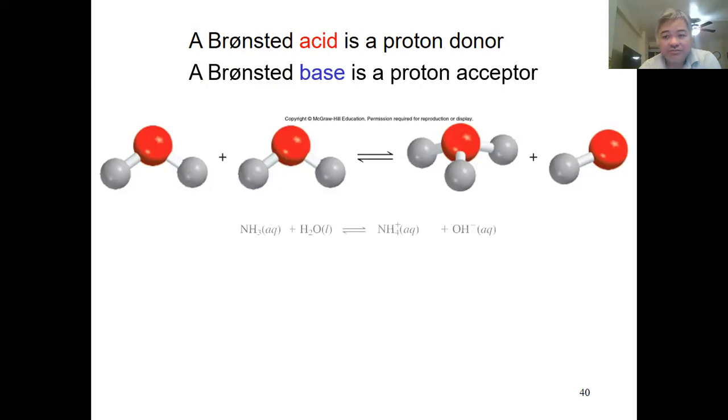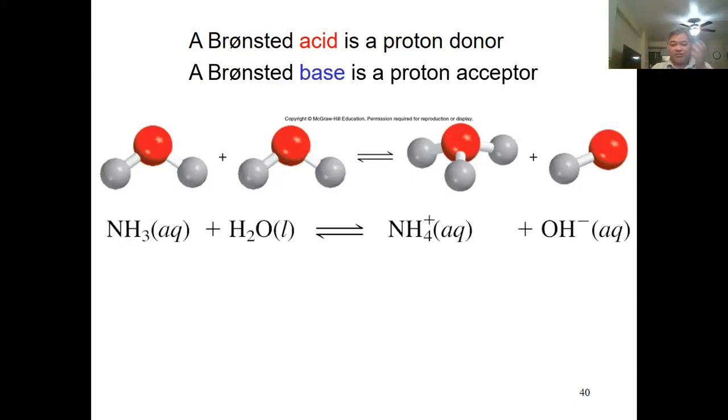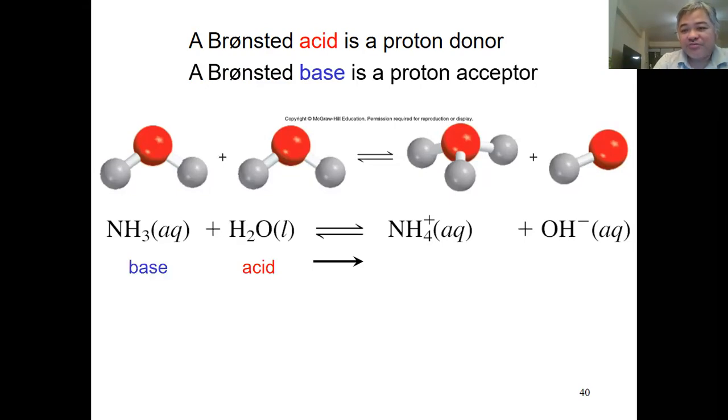So in your question in the quiz or your what we call departmental exam, you might be asked which of the following here is an acid and which of the following here is a base. Okay, so how do we know which is the acid, which is the base? Usually you lose a hydrogen for you to become an acid, and if you're a base, you gain a hydrogen. So if you lose a hydrogen, in the end you will become the conjugate base. If you gain a hydrogen, you become the conjugate acid. So Bronsted-Lowry definitions of acid and base is mostly conjugate.